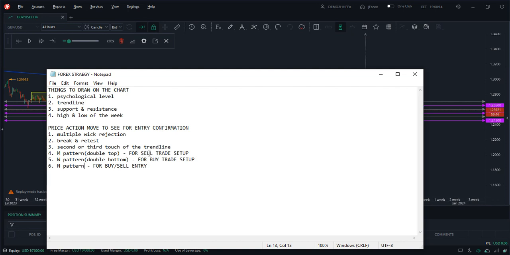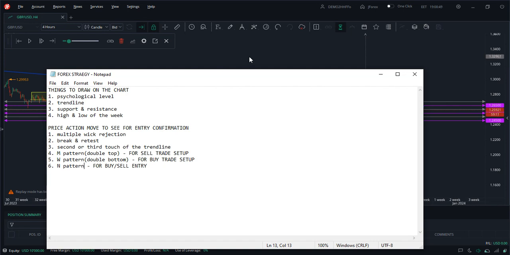You remember this is 10, right? This is 10 from psychology level down to the next one. If you count all of them, they are all 10. Now, if we see only three out of these 10, we are good to enter the trade. Just three, that's all we need. But if we see more, like four, five, six, and so on, that is a very good confirmation for us, boosting our confidence in the trade.